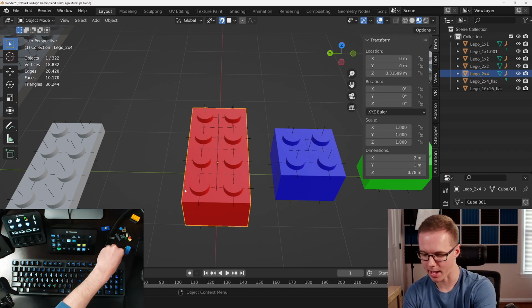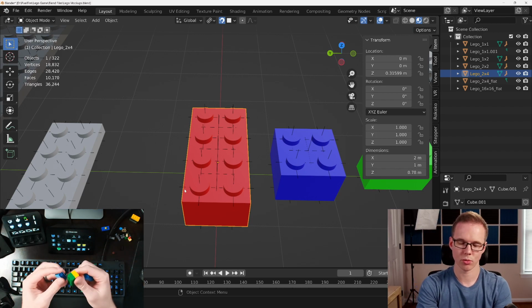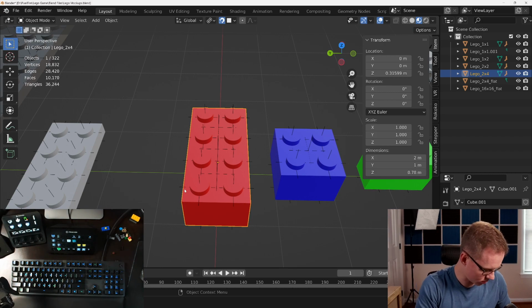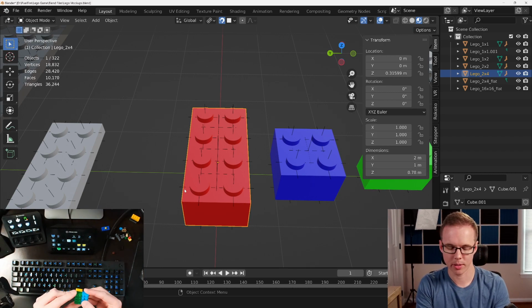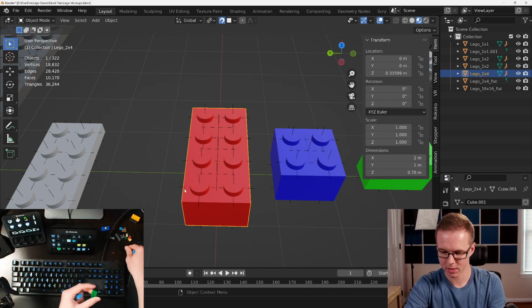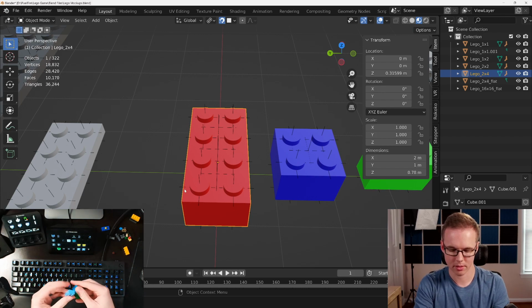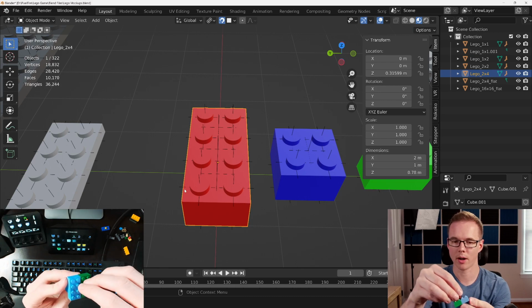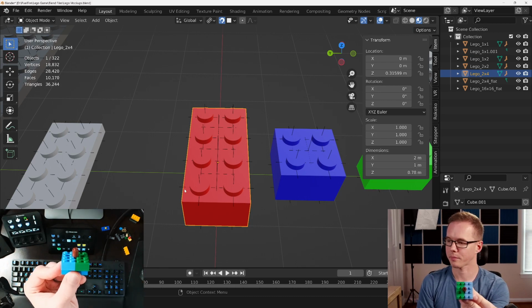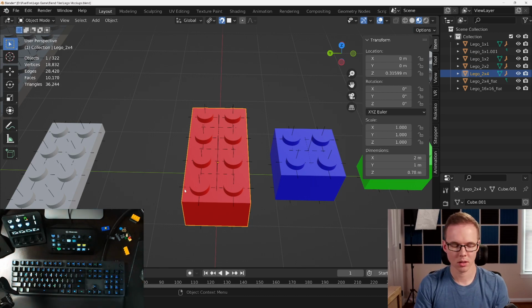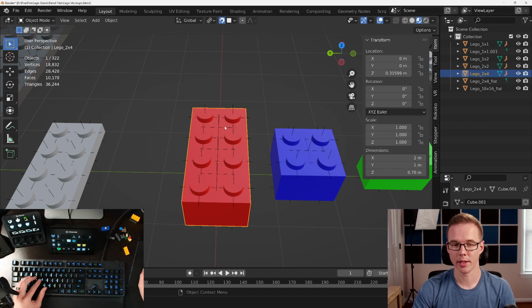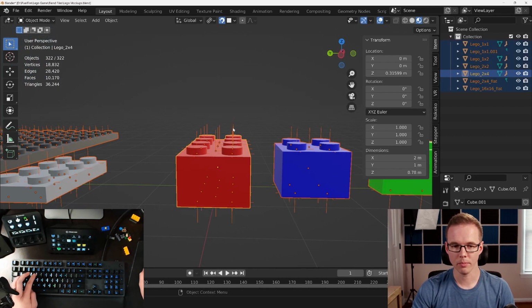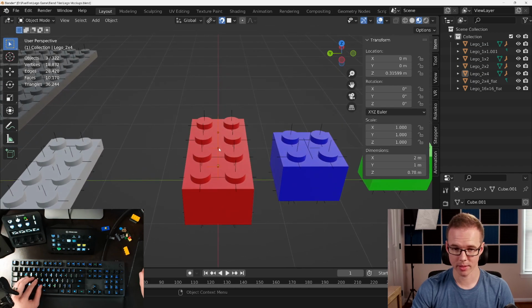But if I had two Lego pieces connected beside each other, then there should be a snap point where it can connect like that. So what I could do is go ahead and add these snap points in.